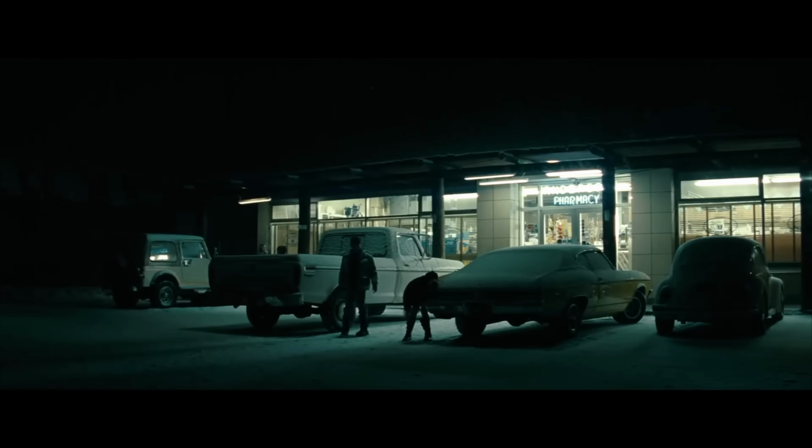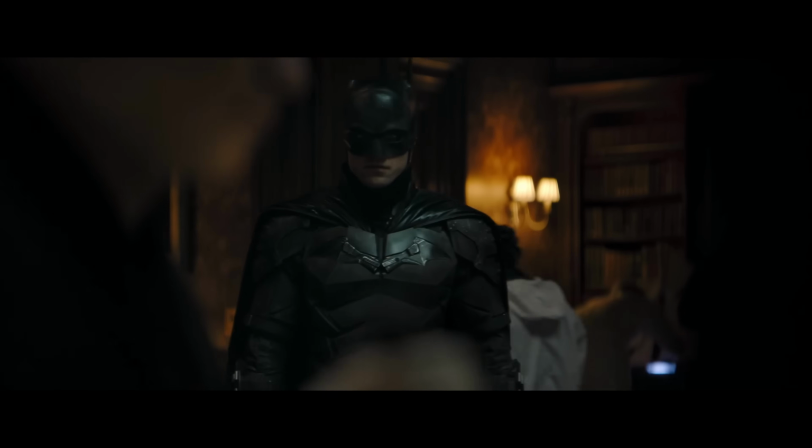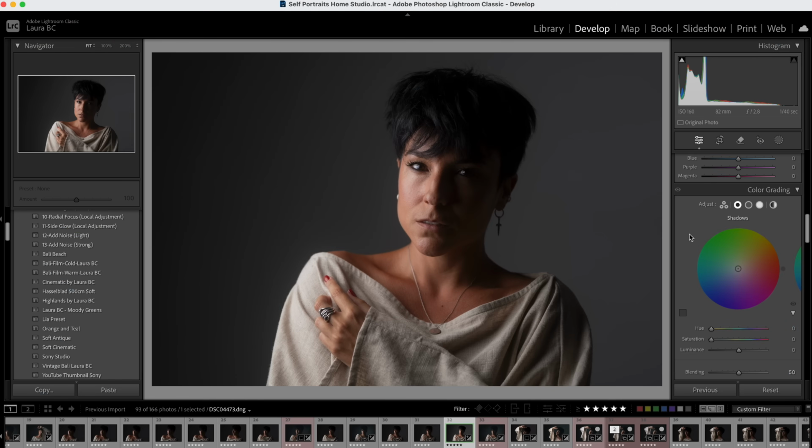the cinemas when you watch films, pay attention to the color grading. They use a lot of orange and teal because they are complementary colors and they look incredible to the eye. There is a reason for it. It's color theory. So what I like to do is add blue in my shadows. This is being used in film a lot and I love it.